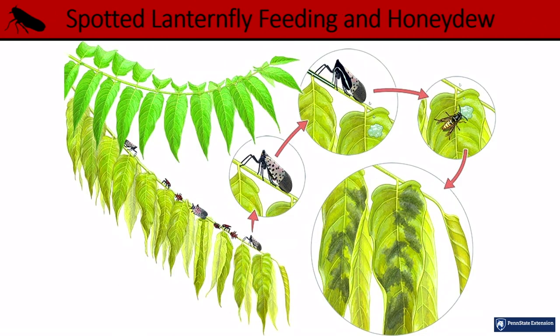One of the problems with spotted lanternfly, and one of the ways that you can find them sometimes, is the way they feed. They're piercing sucking insects. They put their mouth part in, like a little needle, and suck out plant juices. The juices are really poor in protein and really high in sugars. So a lot of piercing sucking insects make honeydew, because they're excreting their extra sugars and trying to concentrate the protein.